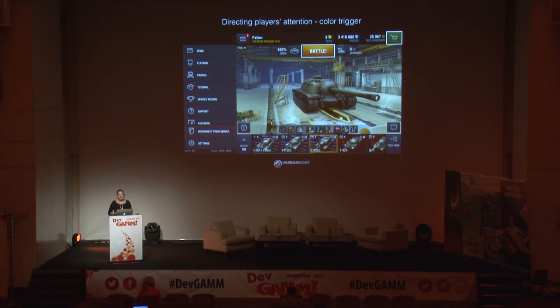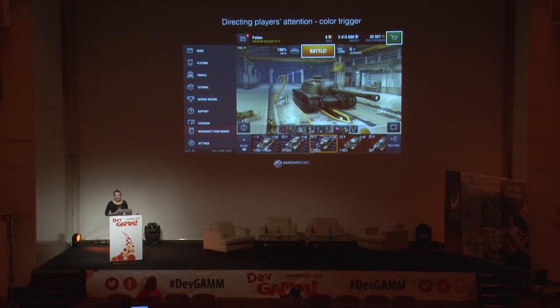So the next color that it could be associated with armored warfare or with shooting and action would be bright orange, because it is the color of fire. And we've tested it, and it turned out to be great. People are very eager to press this button, not only because it's bright orange, but also this is the only bright button on the whole screen. There's nothing that drags your attention more than this huge battle button, and you want to press it. Also, it looks like candy. A lot of players say that it looks like candy, and it is very tempting to press it.